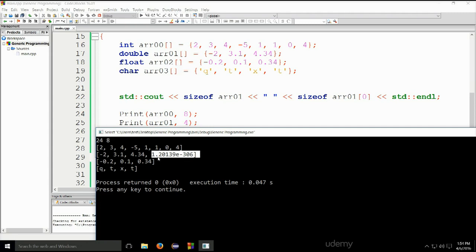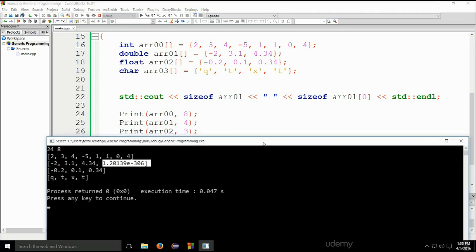It would prevent you, but in C++ you can. So it's -2, 3.1, -2, 3.1, 4.34, and then you have another extra element, which is just whatever occupied that RAM space at the time of compiling this.